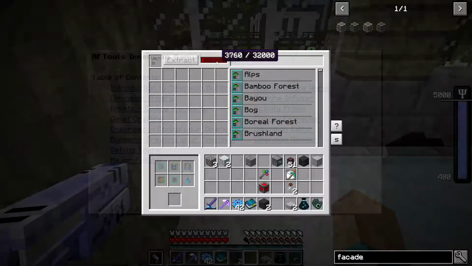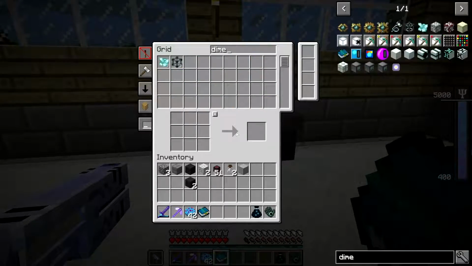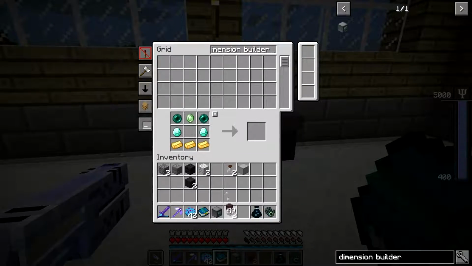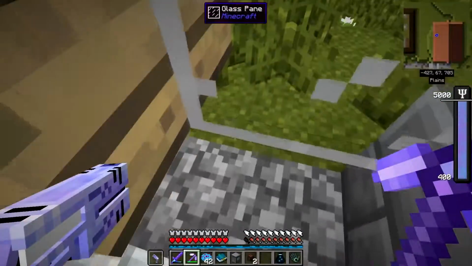So I still have no idea what's going on here at this point, so let's go ahead and make a few other machines, like the Dimension Builder, which is actually going to house the dimension itself and provide it some power. It's a pretty important part of making your dimension. In fact, this is one of the few things you do absolutely have to have every single time you decide to make an RFTools dimension, at least.